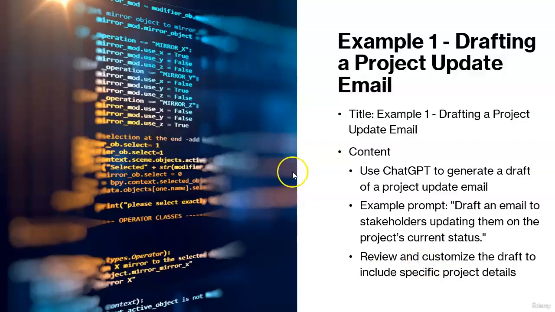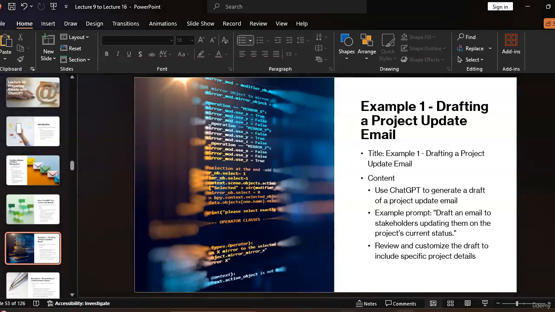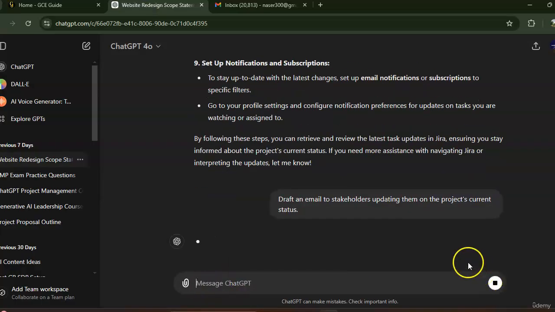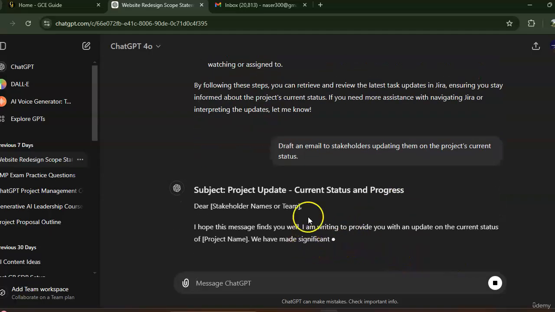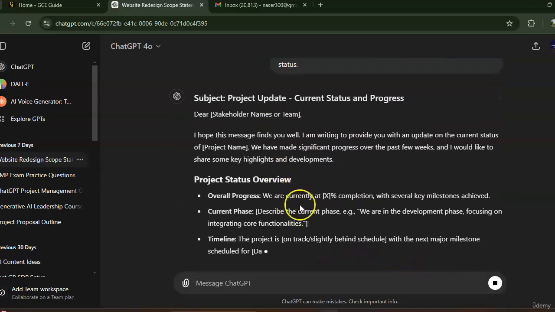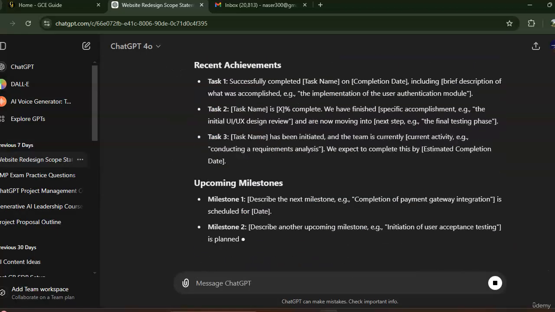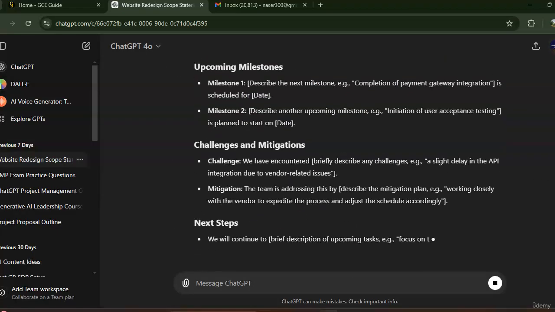Let's go to the ChatGPT window here. So I am giving the prompt. Let's see what outcome it will generate. You see that it is generating the current progress, the template. Let's see the output, then we can go through.